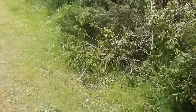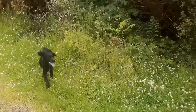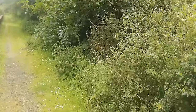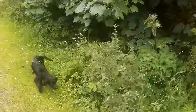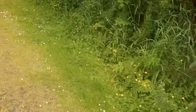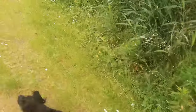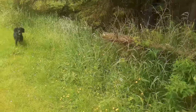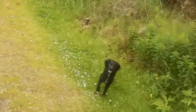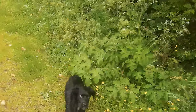Not too fussed about his heel work when he's off the line, off the lead, because he only goes probably about 9-10 foot away from me, and he's always coming back, so I'm not too bothered and still can control him. He'll work on the lead, he's good on the lead, so free running, he's not too bad. It's going to be quite a long memory retrieve for him. Keeps looking back, thinking that he's going to go for it now. So we'll see.